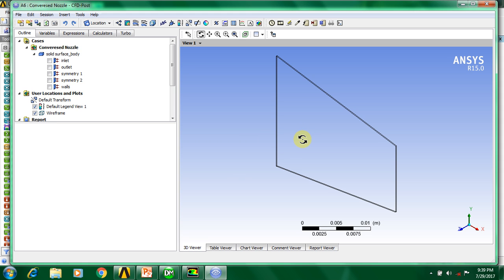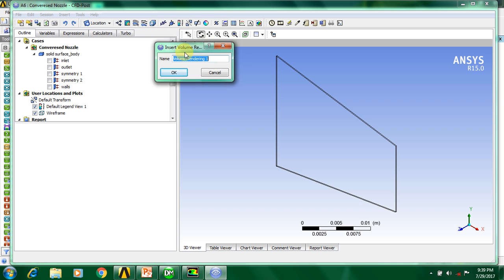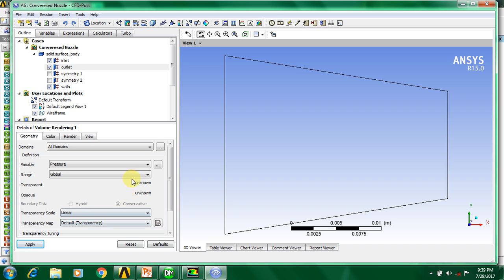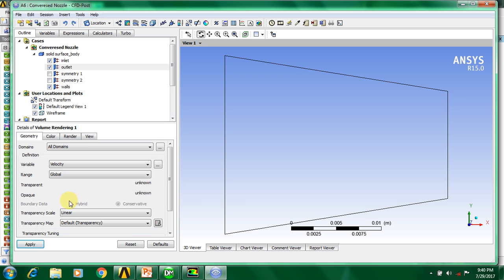Now we want to see the profile of the velocity in a circular cross section. Go for streamline, sorry, not contour. It's okay. Start from inlet, apply, and see the simulation.